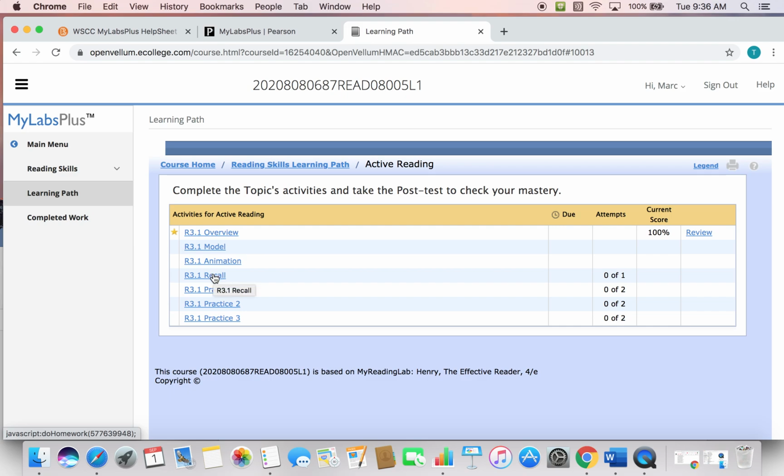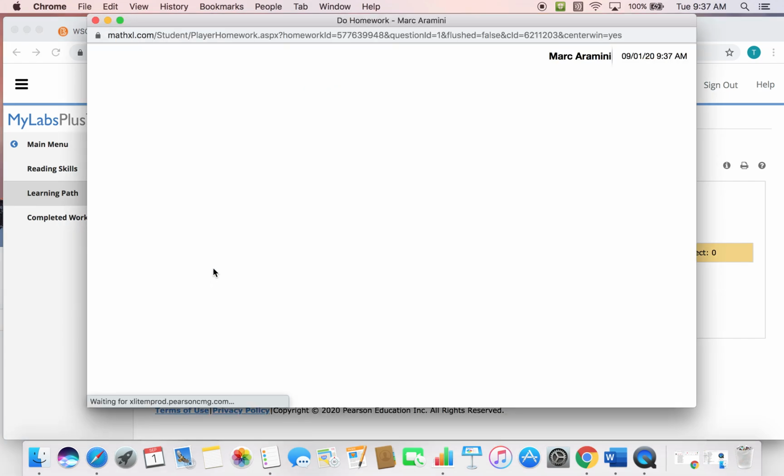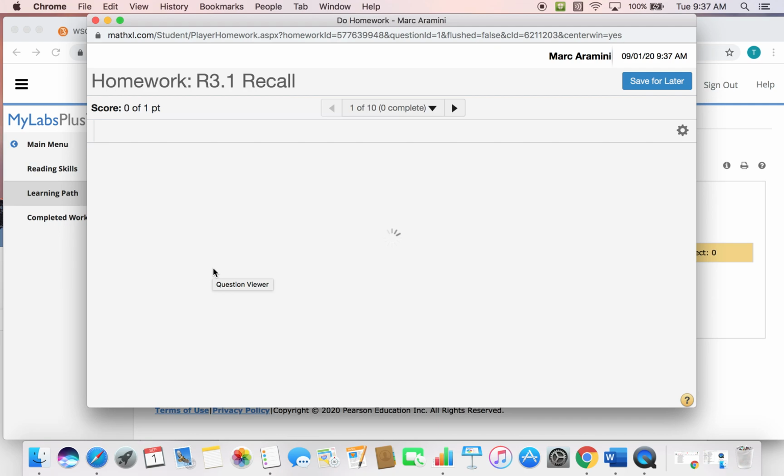Now remember, you can always use your textbook for the recall section so that you don't miss these things. This is not really a quiz. This is finishing the work there. So you're supposed to get a 70 to go forward, but I think it will let you go forward regardless. This first one, I'm just going to go through it a little bit more slowly than I did in class so that you have those. Then I'll go through 2 of the practice ones.